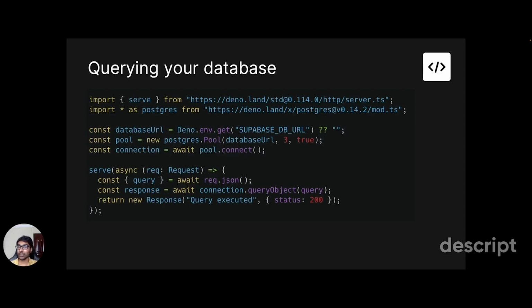So let's see how our function would look if you just want to run a query against your Supabase database. Deno comes with a native Postgres driver, so this is incredibly simple. As I mentioned before, the Supabase database URL is injected as an environment variable, so you can get the database URL from that. And you can also use PG Bouncer, which comes with every standard Supabase project. Since you're executing this code from a serverless context, it probably is better to use a pooler like PG Bouncer. You can connect to the database and execute any query, which is super easy because of the native drivers that Deno provides for Postgres. You can, of course, also use a REST API or GraphQL API to do sort of the same thing if you do not want to connect to the database directly.